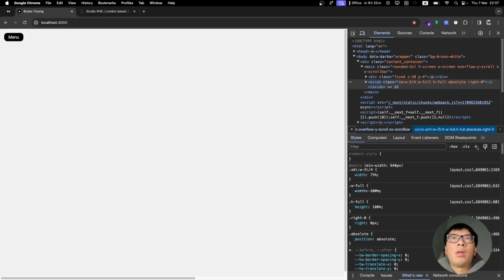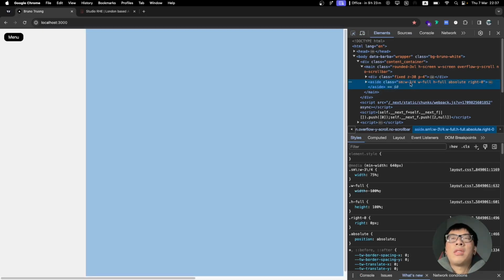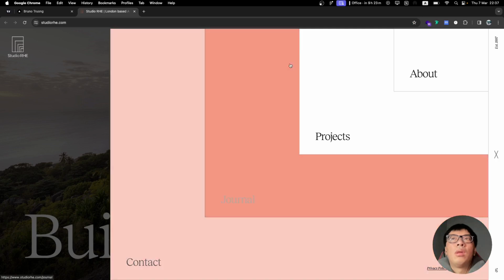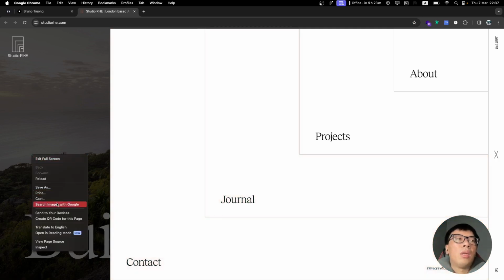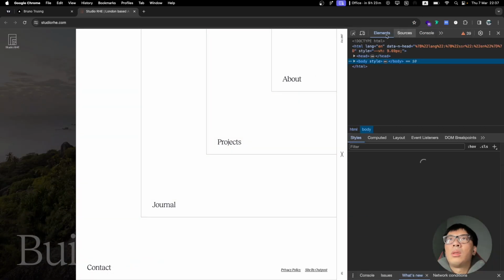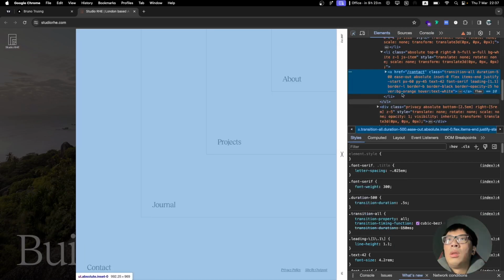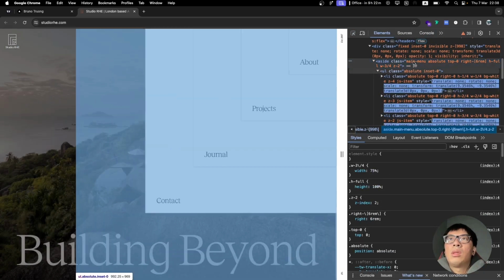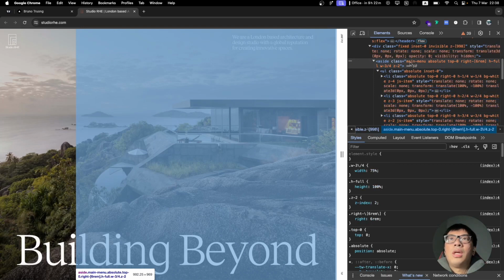Okay, let's see, is the assign still here? Yeah, the assign is still here. So you can see here, this is the assign. When we close it, the big one is still here, but the small one is gone. So let me have a look at this one. Is it still here or is it gone? When we close it, oh, it's still here, guys.